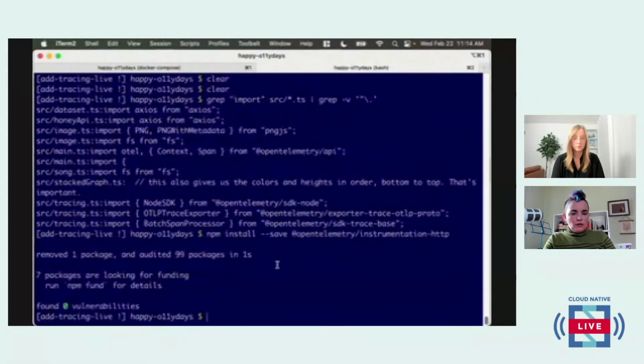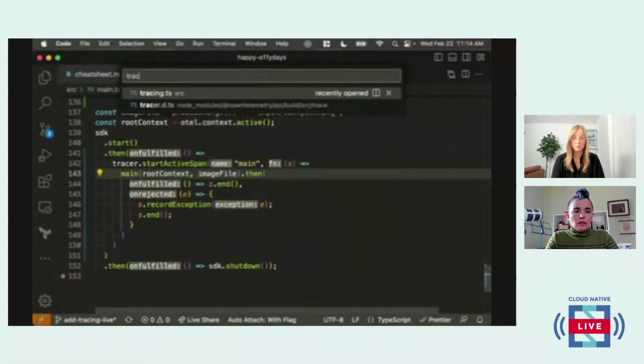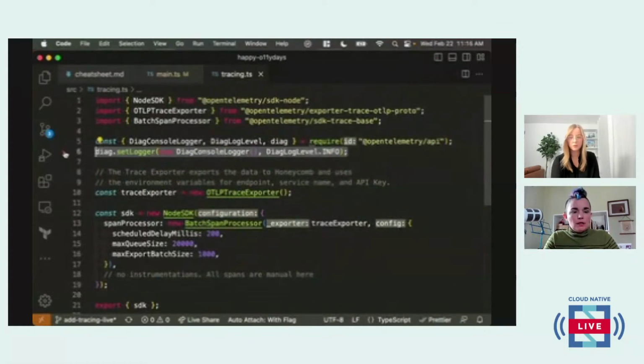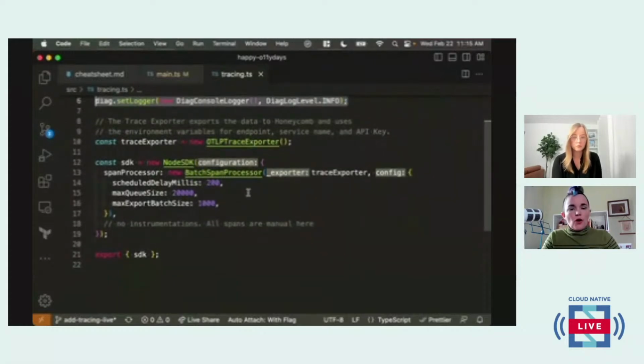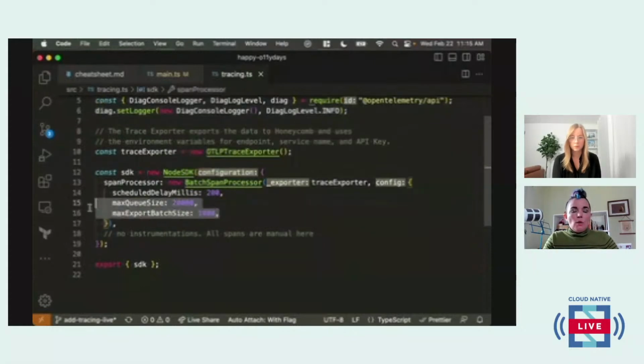And then, great, I'm going to add it to my tracing configuration. Here's my tracing configuration. I have set the logging to tell me if something's wrong. And I have the SDK set up with a batch processor where I've upped the limits on everything, because generally the libraries try not to interfere with the functioning of your program, but in this case, OpenTelemetry is the functioning of this program. So I'm like, please, yes, use my memory. But then I don't have any instrumentations.